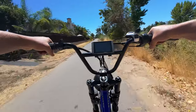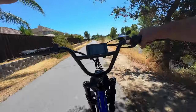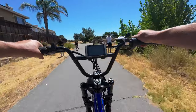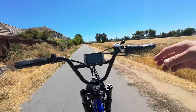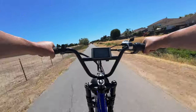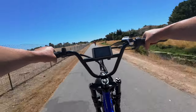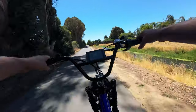Once you start to realize how much range you get on these bikes, even on a stock Five Star, it kind of opens up your whole world. Things you'd think were out of reach on a bike — we're potentially going to do 70 miles today. That's absurd. I'm about 245 pounds with about 10 pounds of gear, so roughly 255 pounds including the extra battery weight. Let's see how far we get.